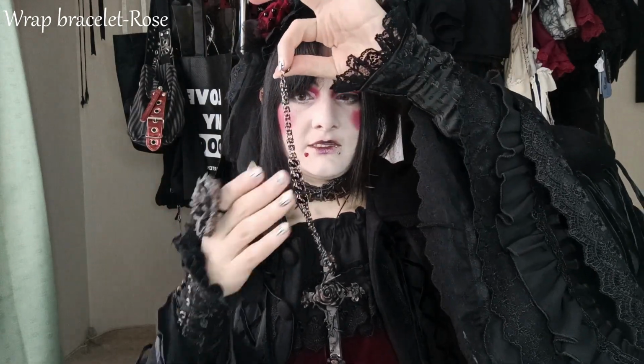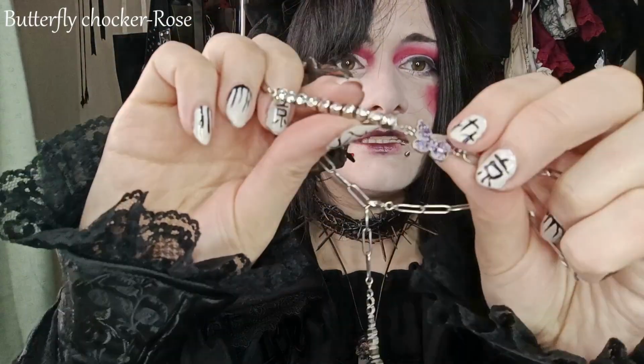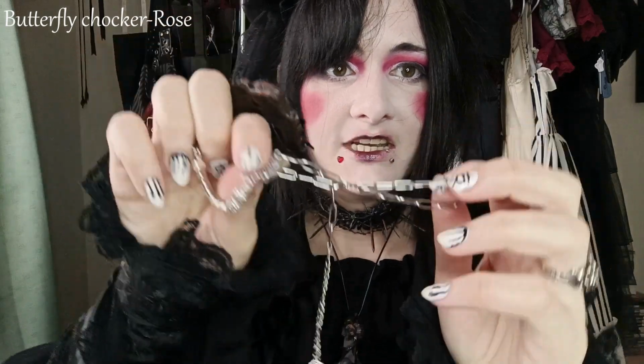So we're going to continue with Rose Yukiko because I went to her booth at the Design Festa and I got a bunch of stuff. So I got these earrings, and actually when my mom came to Japan, she purchased the exact same ones. I loved these so much that I actually purchased them too later. I also got this bracelet from Rose Yukiko, so you can see this very particular type of chain. It's really versatile. It's black and some dark gray. I really love it. As I don't have a lot of purple accessories, I also got this specific choker from Rose Yukiko. It's really pretty. It has the strass, a little purple butterfly, and this chain.